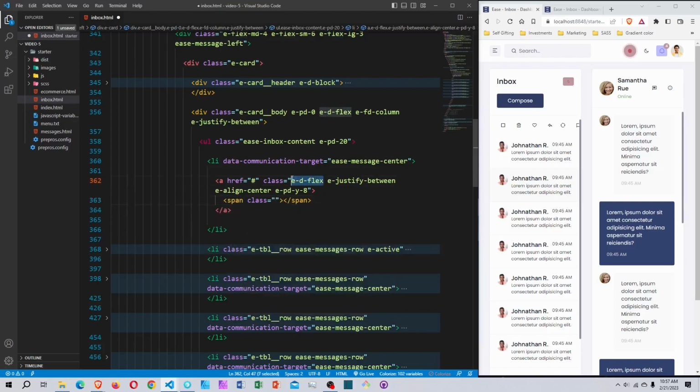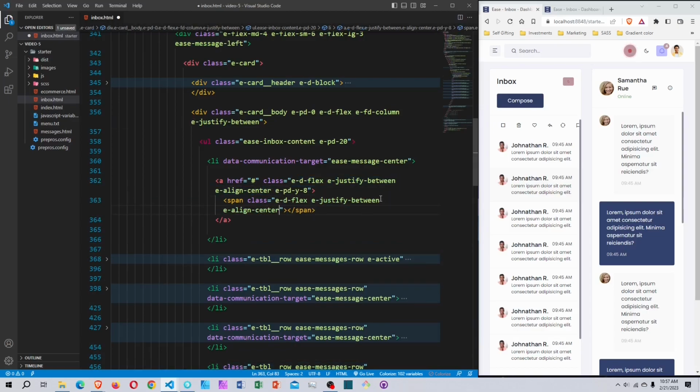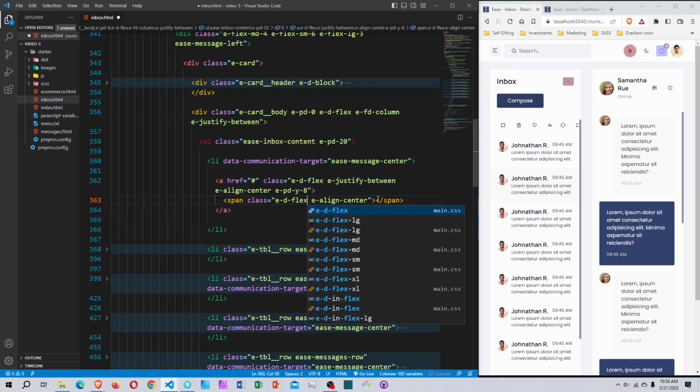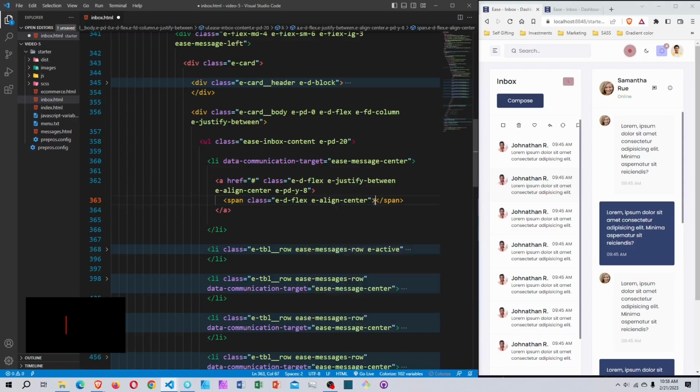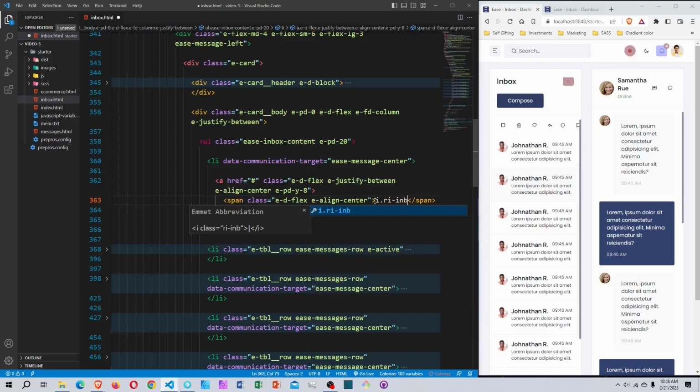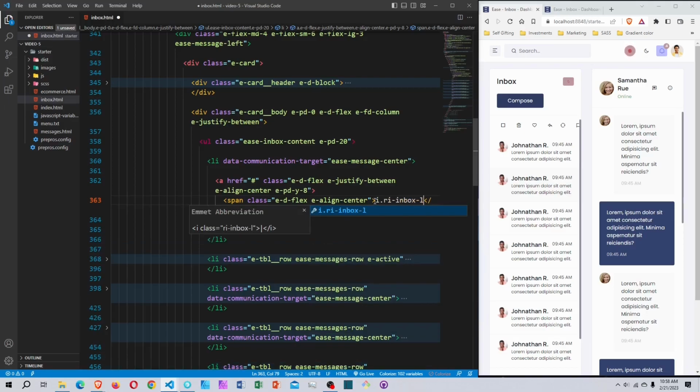So display, copy all of this, paste it right here. I'm gonna remove that justify to be between. That's the first span right here. I'm gonna put in like the icon right here. So an i, and the class is gonna be ri-inbox-line, like this.